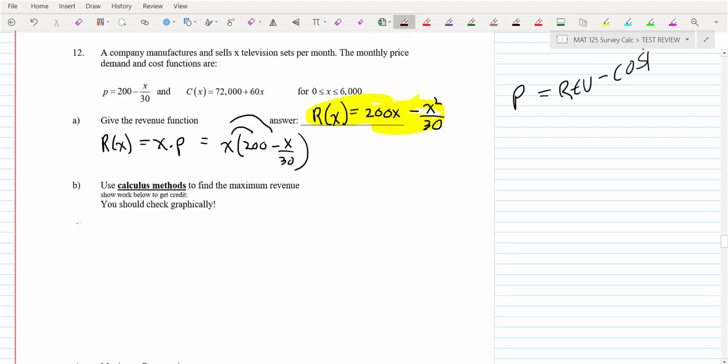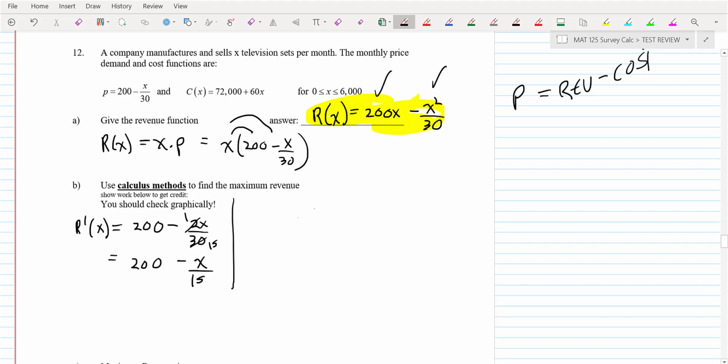Okay. So what we do is we do the revenue. The nice thing about these problems is the derivatives are easy. So the derivative of 200x is 200. The derivative of the next thing is 2x over 30. And again, 30 is a constant, so you just write it down. And then you can either leave that alone or you can reduce the fraction. That actually reduces to 1/15. You can even change it to a decimal if you wanted to. It doesn't make any difference. The decimals repeat on that, so I'd leave that alone. So you have 200 minus x over 15. Okay, so that's your revenue.